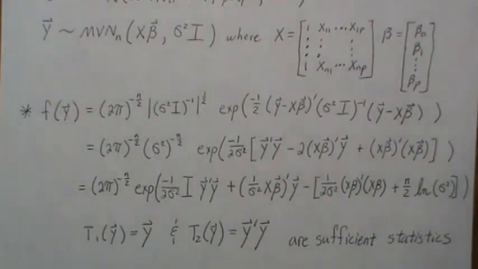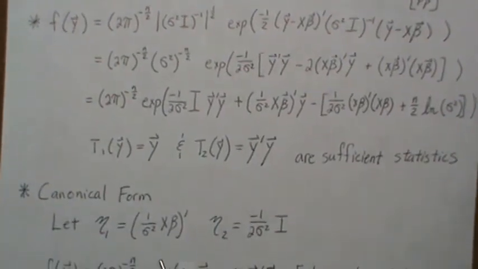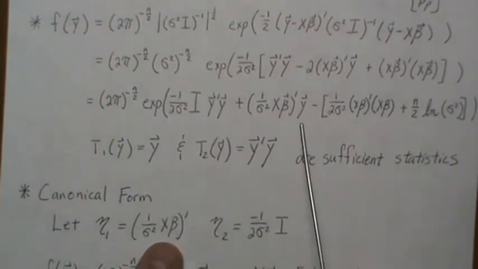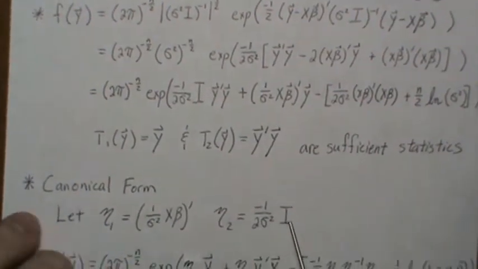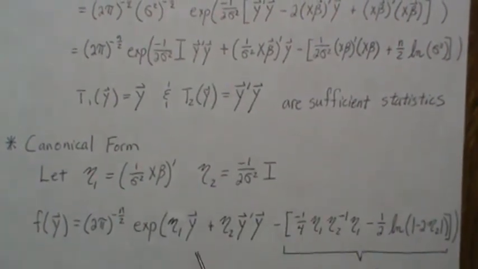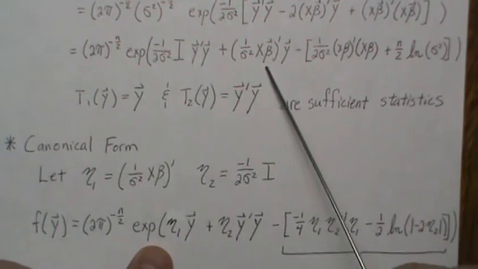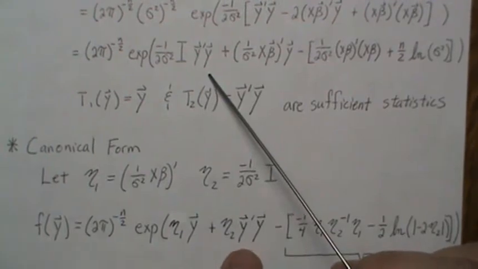Now we want to put it in canonical form. So what we do is we just generically say, call this eta 1 and this eta 2. And then we write this in terms of eta 1 and eta 2. So if we let eta 1 be this one here, and the reason I want to put that one first, I'm actually just going to switch those in what's down here. Eta 2 is this right here. So then this becomes what's called the canonical form. So this comes down to e to the, so this we just call eta 1 and y, and this is eta 2 and y prime y.